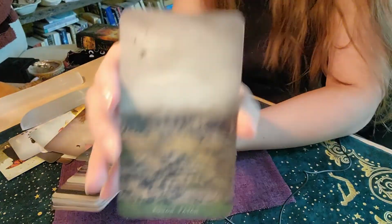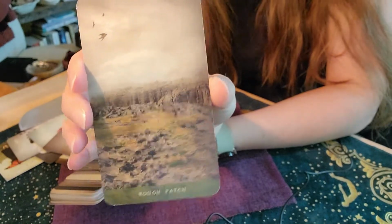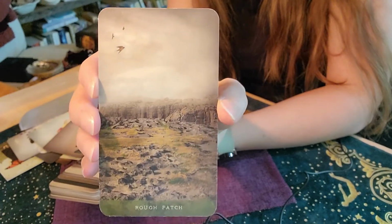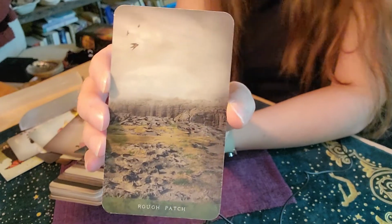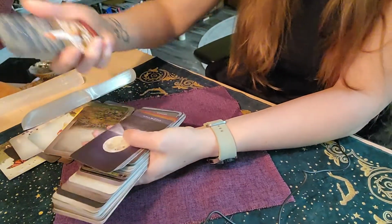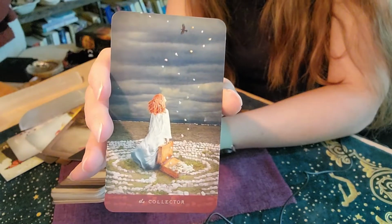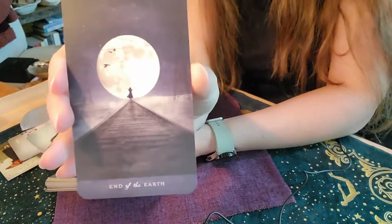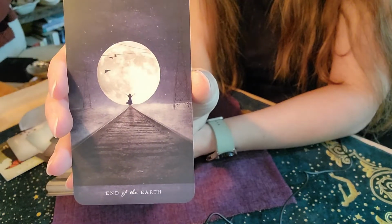Oh, here's the funny thing. Here's the one that, not this specific card, because I think it might be in here, but the rough patch. That's the hilarious part, this was the card that had the little dinged edge that she replaced for me. Isn't this one beautiful? There's just so many cool things here.